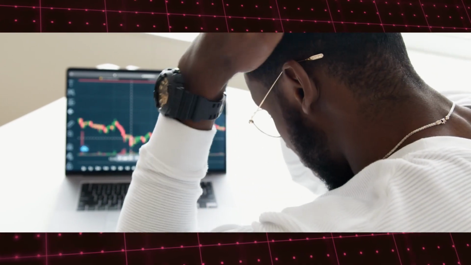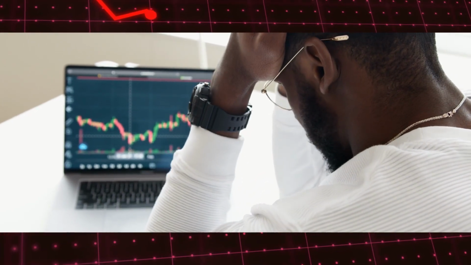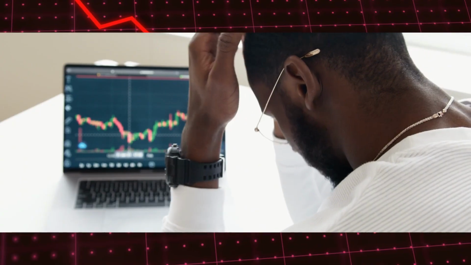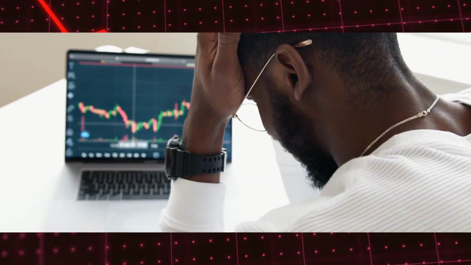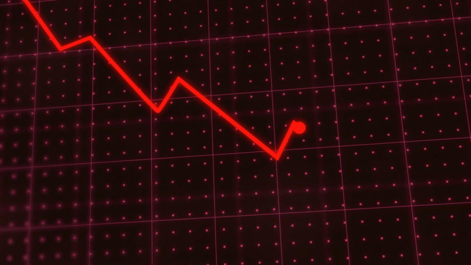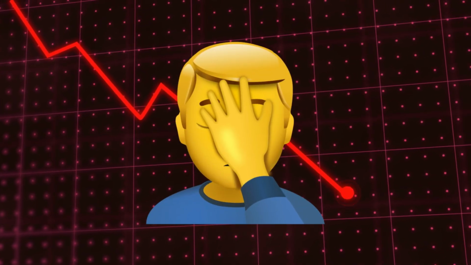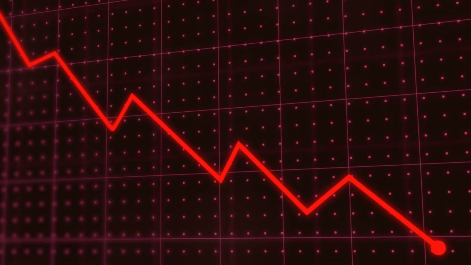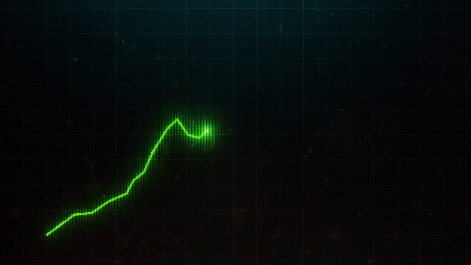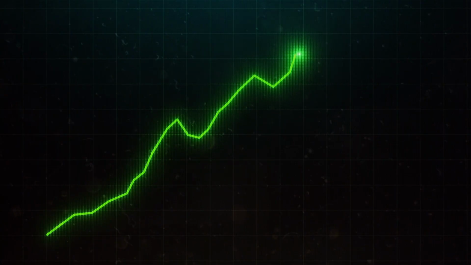Have you ever caught yourself staring at the chart, not knowing whether it was time to buy or sell? How many times have you entered a trade full of doubts, only to watch the market go exactly in the opposite direction? What if I told you there's a tool that can clearly show you where the best entry points are, when the price is about to reverse, and even the strength behind those moves?